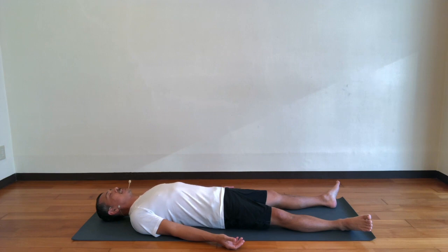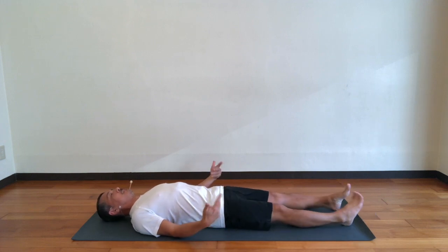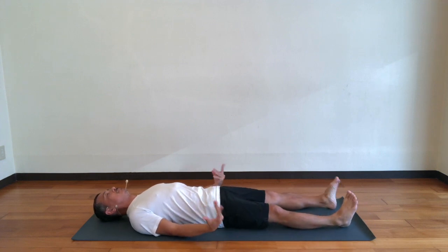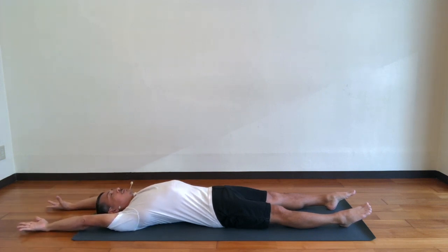Now, to come out of our deep relaxation, we take a deep breath in, and then exhale, slowly waking up the body. So circle the wrists and ankles, and change directions. And then full body stretch, reaching the arms overhead. Reach all the way through the fingers and toes.